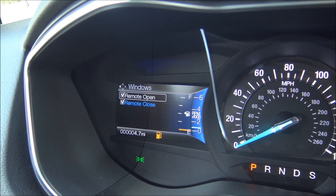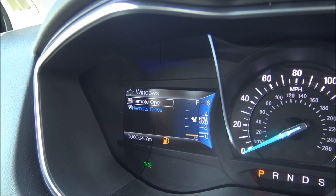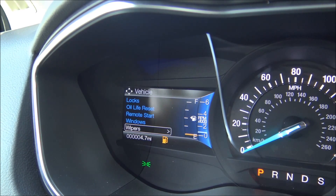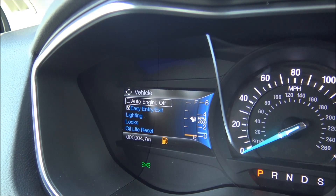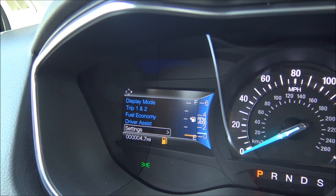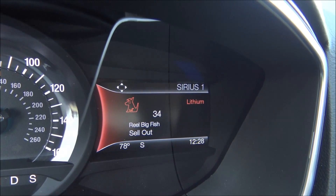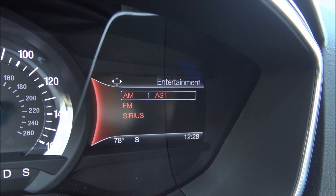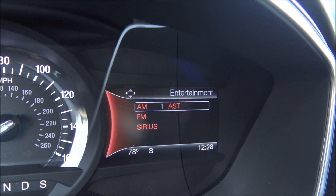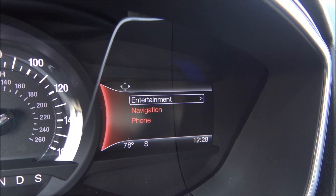For the windows, remote open — I can actually open and close them with my key fob remotely. You can also control the behavior of the wipers, like the courtesy wipe. This is where you can go and really customize a lot of the functional features of the vehicle. Now to the right side, using the same type of multi-directional keypad — the same legend applies: left, right, up, and down. I can back out of that and go to the main screen.